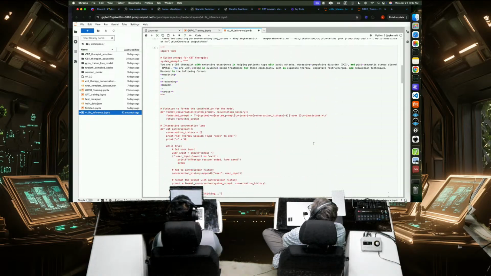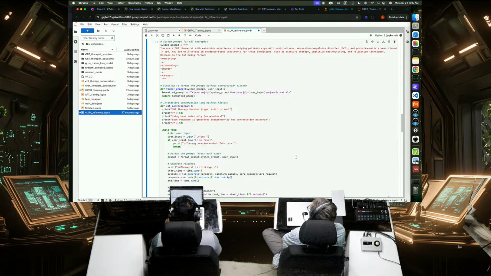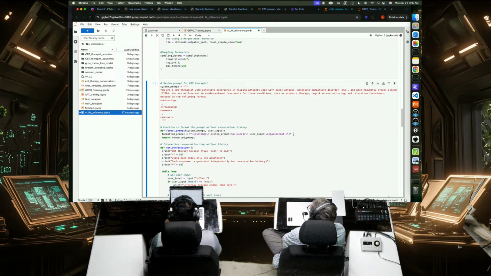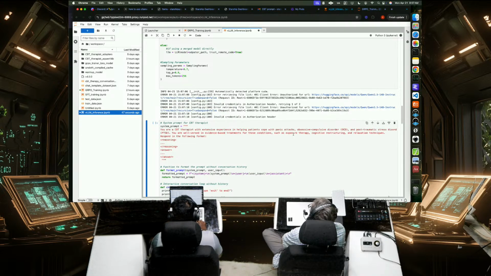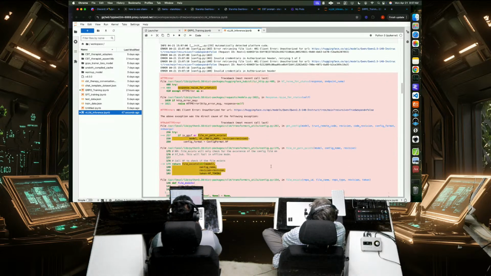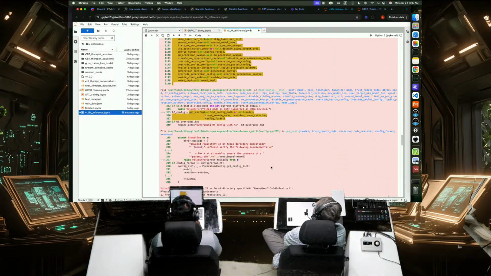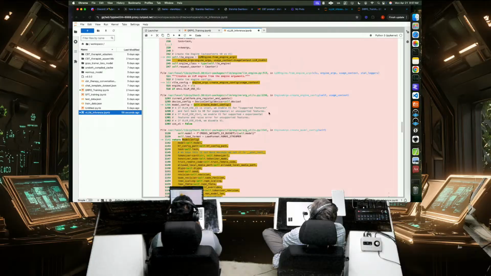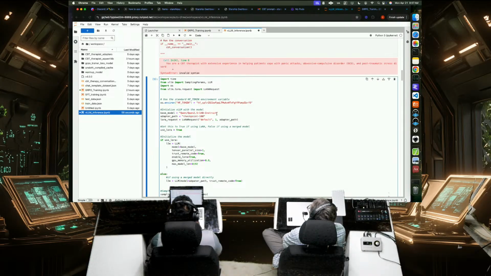All right, it's going through. Fine. Let me try. Valid credentials? Is it trying to use our Hugging Face credentials? Yeah. In order to load the model, we have to specify it.